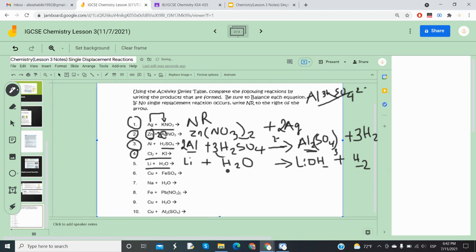And here we have 2. So we need something to make it even. Which means we can put 2 in front of lithium hydroxide. And so now we have 2 atoms of hydrogen plus 2, which is 4 on this side. And then we have 2 lithium atoms and 2 oxygen atoms. So we need to balance that. If we put 2 in front of water on the reactant side, that's going to balance both the hydrogen, which now becomes 4, and also the oxygen, which now becomes 2, just as here. And for lithium, all we have to do is put 2, so it's a balanced equation.